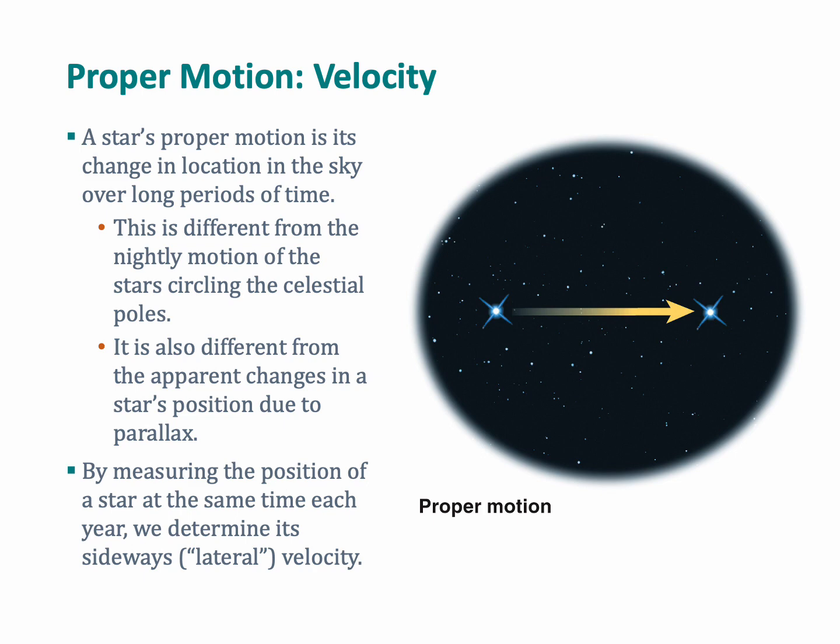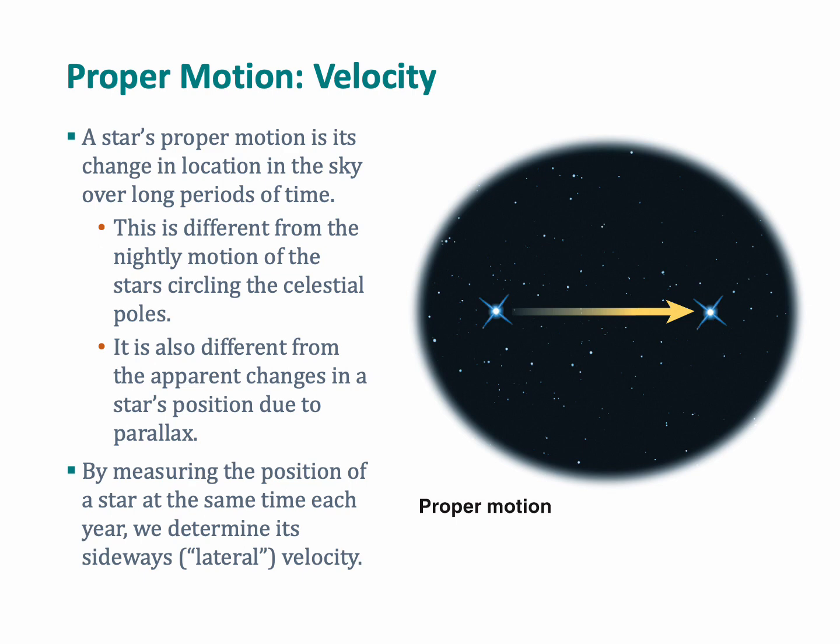Another property that we're interested in is the velocity of stars, or their proper motion. That is how the star is actually moving through space. Again, this is distinct from parallax, where over the course of a year we observe the star from different angles and it appears to move against the background of stars. Here, the star is actually moving across the background of stars. And so from one year to the next, the star will appear to have shifted because it actually has shifted. So we can determine that sideways or lateral velocity.